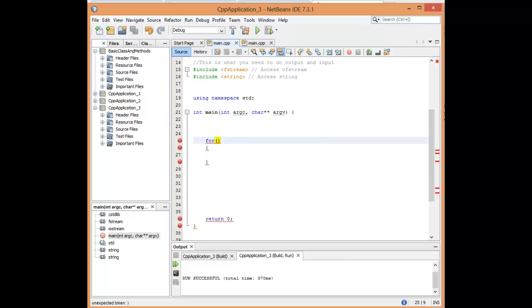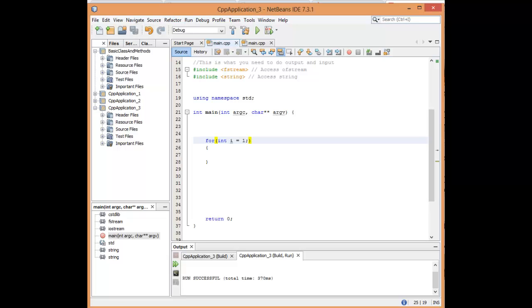Our for loop is going to take three basic conditions. It takes a variable declaration. It can be anything. It could be an integer, a double, a char or a string. But you most commonly see an int, and usually it's called i. And usually you see it assigned to 0, but again, I could assign it to 22 or 24 or negative 24, whatever. Just trying to illustrate. So I'm going to assign it equal to 1.